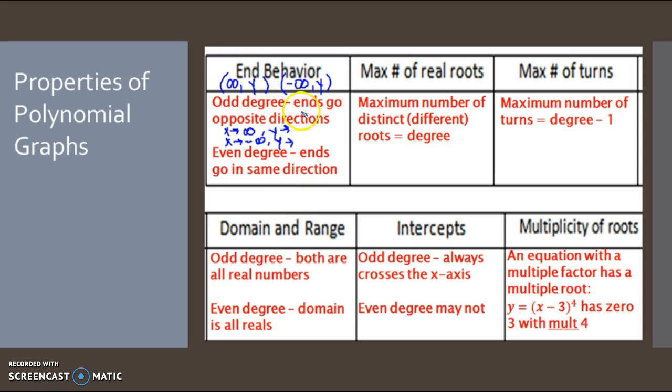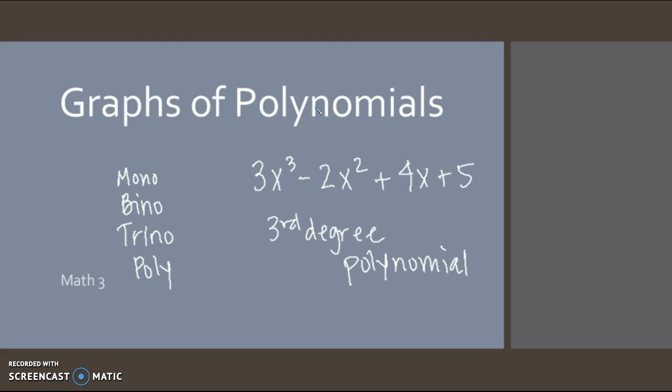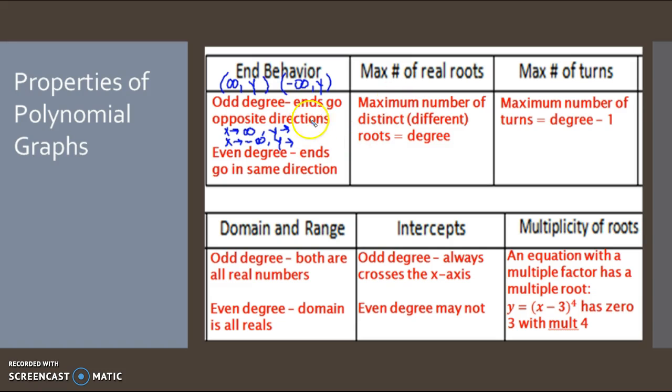Now, odd degree polynomial. So for that first one, because it's a third degree, it's an odd degree. So odd degree polynomials, the ends are going to be opposite. So it's going to have one positive and one negative infinity for the y's. For even degree, so like a quadratic, x squared, the ends are going to be in the same direction. So it's both positive infinity or both negative infinity. Keep that in mind. It's a little cheat to help you figure out stuff when you're looking at these polynomials.